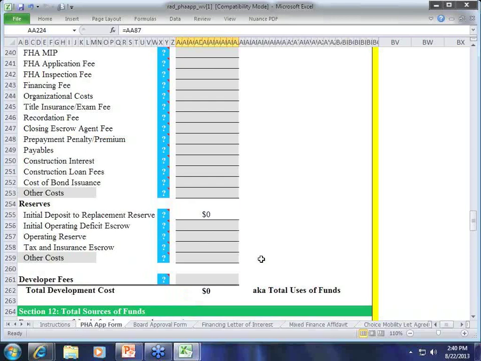And just as I'm at it, on the reserves, it shows that you didn't need to do an initial deposit to the replacement reserve. These reserves are only reserves that might be mandated by others, like if you're doing tax credits, then oftentimes half a year of operating expenses or debt service, as you'll find that the investor will want to have you put up. But RAD itself has no reserve requirement other than a replacement reserve. There's no such thing as an operating reserve that's RAD required. If you're just doing a regular conversion and taking out a first mortgage loan and not doing anything fancy, we don't require any additional reserve other than simply the replacement reserve.